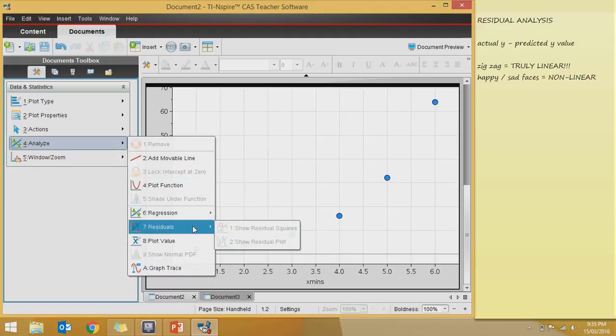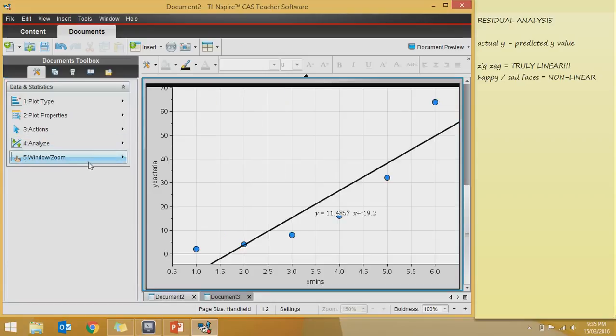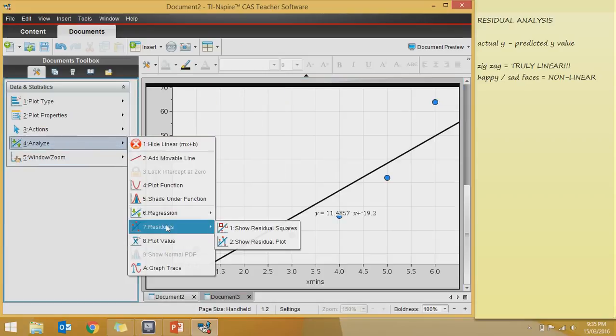Okay? Now how do you tell on your data? Now in an exam you'd never say it's non-linear because it's a happy face, because your examiners won't be too happy about that.